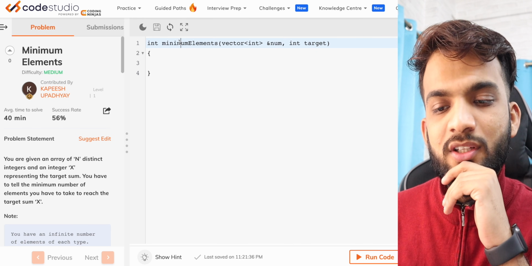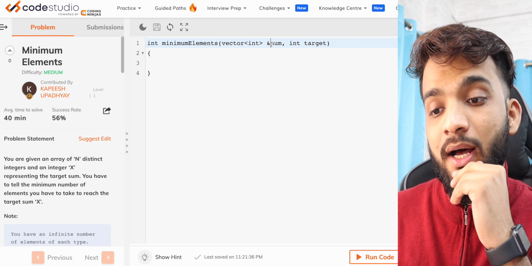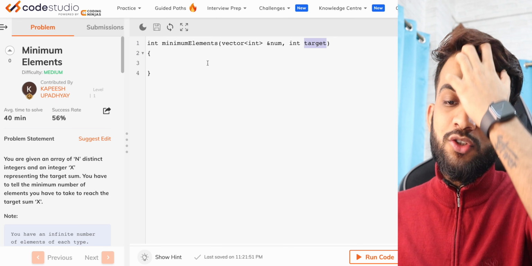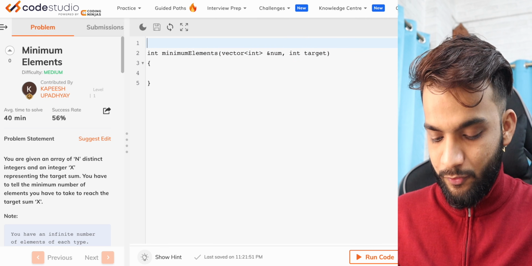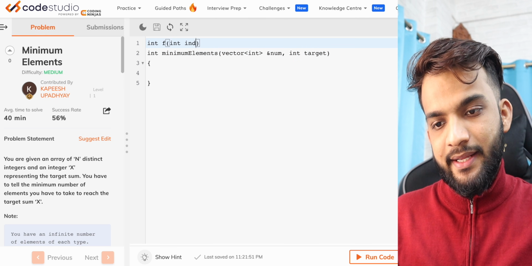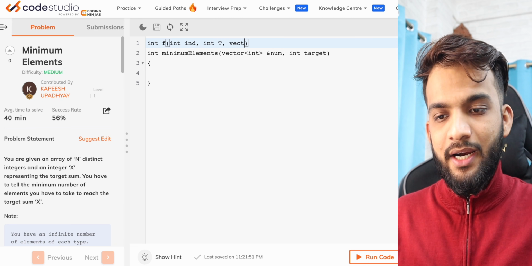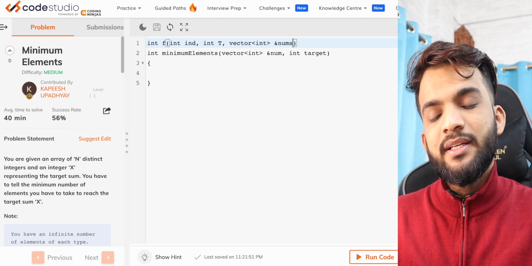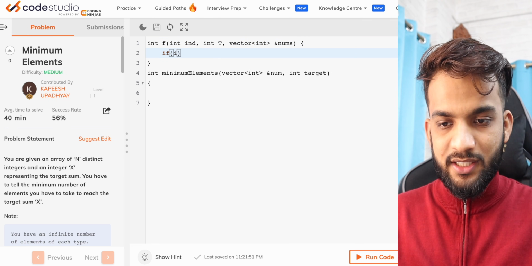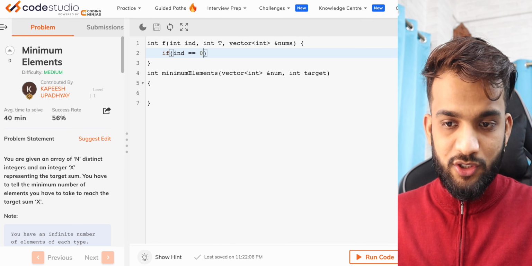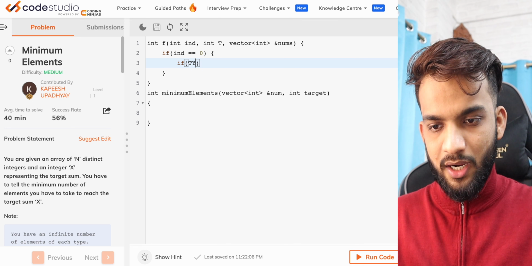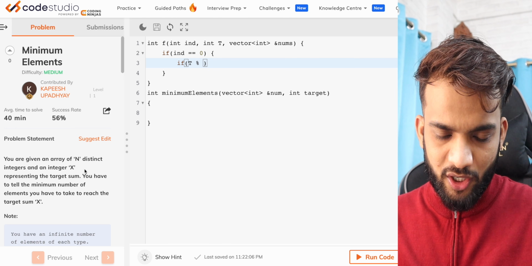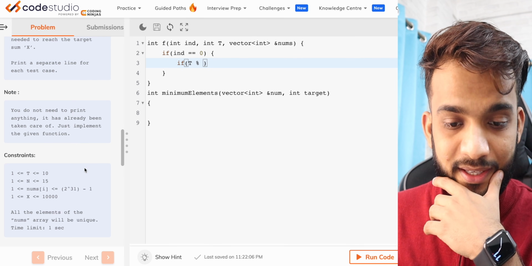So you're basically given this minimum elements function and the array nums and the target. Okay, so we can write the function. Let's start off to write the function int f, int index, int t, and we can carry the vector as nums. Do you need anything else? I don't think so. So I can say the base case is very simple. If index is equal to 0, let's quickly check out if all the array elements are greater than 1.